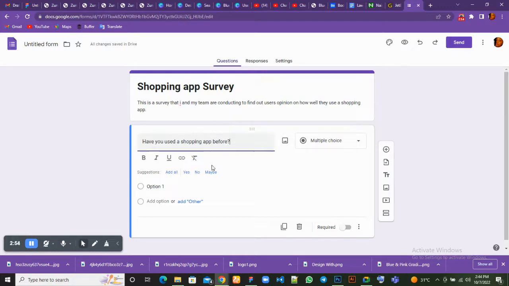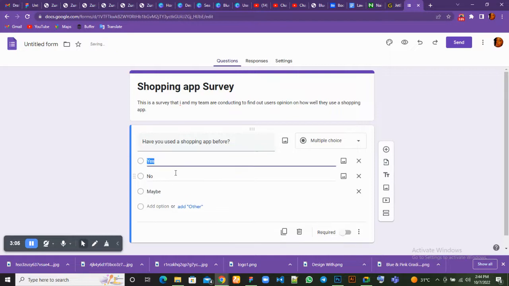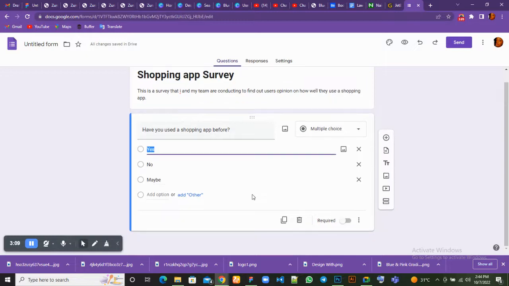Yeah. So then is either you want them to answer yes or no or maybe. So if you want this, you could go ahead and click on add all, and it adds your option for you. So when these people want to answer this question, they either choose yes, no, or maybe as the answer.